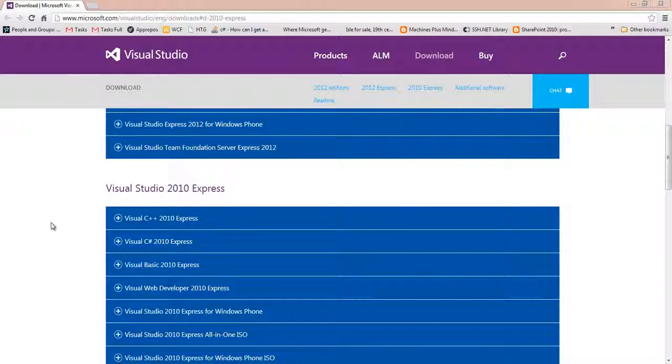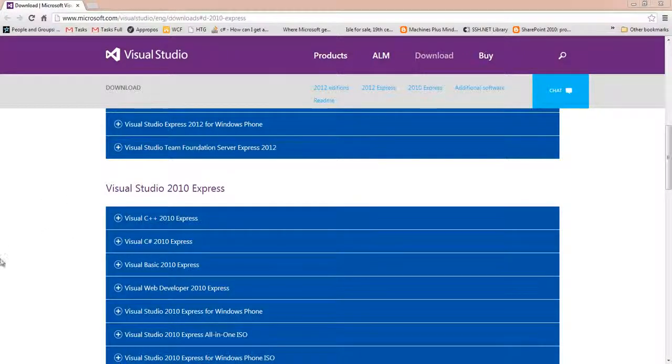This is a free program that you're able to download at no charge, and specifically it will be used for C#. If you have the professional or developer versions, you will be able to write applications in all of these different languages. But since it's free, Microsoft has targeted it towards a specific language. The link to this will be in the comments section of the video.